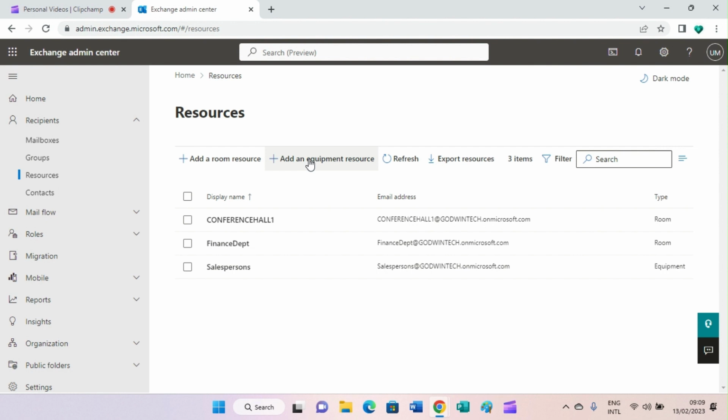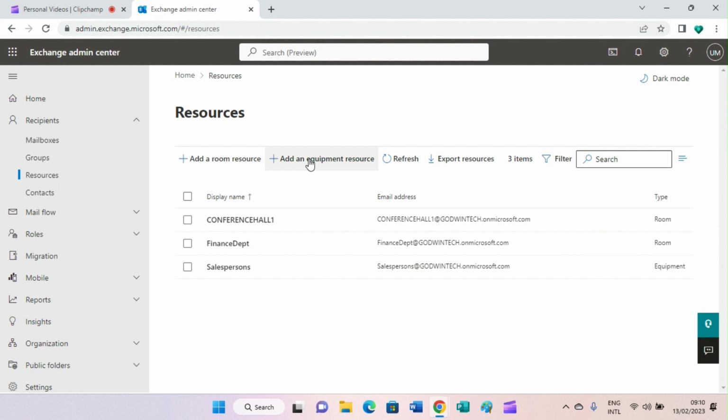Maybe you have a computer in your office that is made vacant for users to book when they want to organize something, or maybe a company car that an employee wants to use to go somewhere on a date that is yet to come. So you can create the equipment resource mailbox here, and the person can now book it. Once he types some details about the resource, he will get it from his own end, and then he or she will book it. Then it's left for you as an administrator to give approval on whether that particular equipment will be free on that particular day. I hope that is understood.